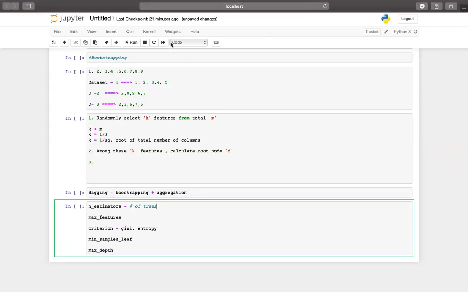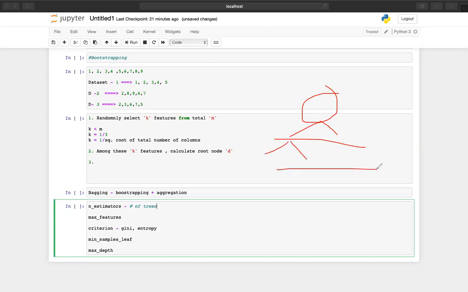So you have basically selected your root node, right? Assume this is your root node. Then you do a bunch of splits over here. This is your first level. Then again you do a bunch of splits over here. This is again a second level. And again you do a bunch of splits over here. You're getting it, right? So this is your first level, second level, third level, and so on. So max depth is basically a constraint on that as well. Do you need only 5 levels or do you need 6 levels? That is basically max depth.